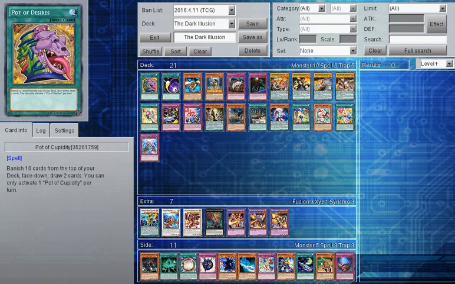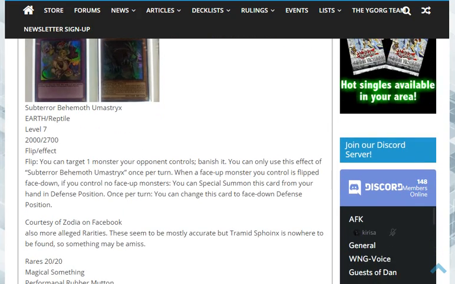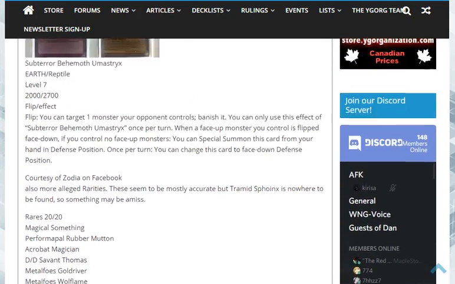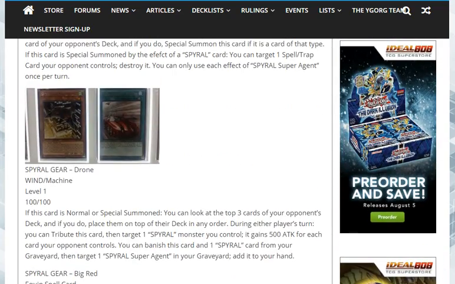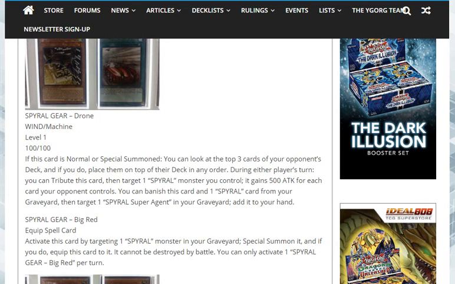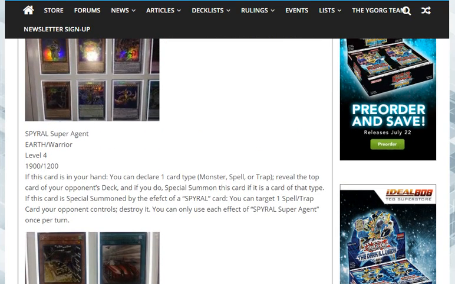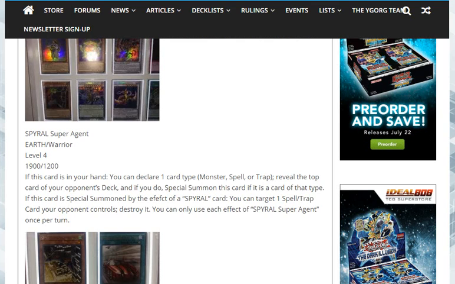And then onto the Spiral support. So we have, where is it? That's a Subterra that banishes. It's a bit mediocre, to be fair. The spiral support is the Spy Plane, which is abusable in the future, but not right now. The Have a Monster Reborn, that's an equip spell, really nice. And they have that, I believe, is Super Agent. It's an ultra rare, which is quite nice for the set.